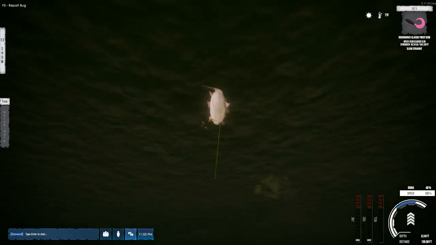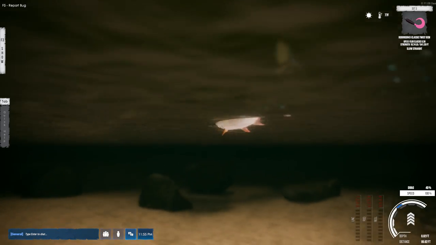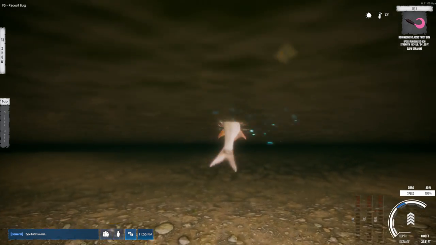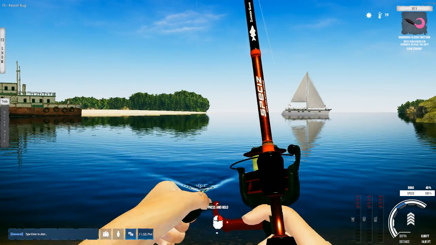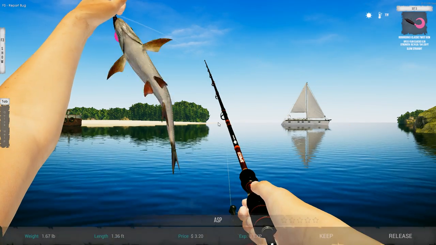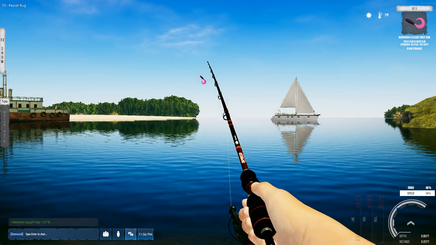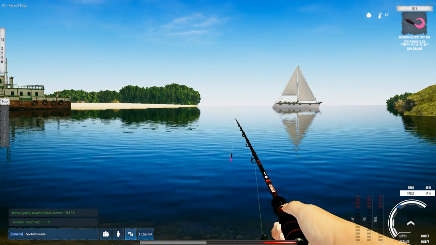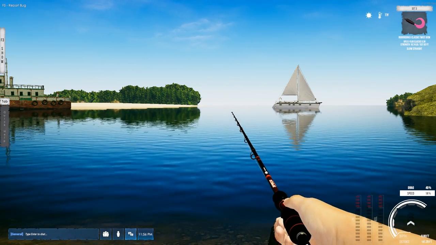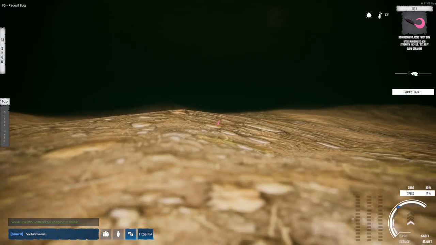Okay, this is kind of a popular lure. I will give it that. I think that's an asp, if I'm not mistaken. I didn't get a real good look at him, but if he is, he's fairly decent sized, yeah. 320. Yeah, I don't want to throw it too far out. Just about that far. If I throw it too far out, I'll get snagged up or hung up like I did just a minute ago. Yeah, that's better.